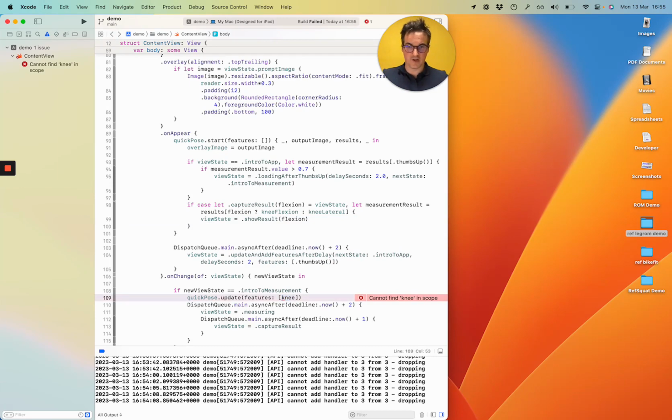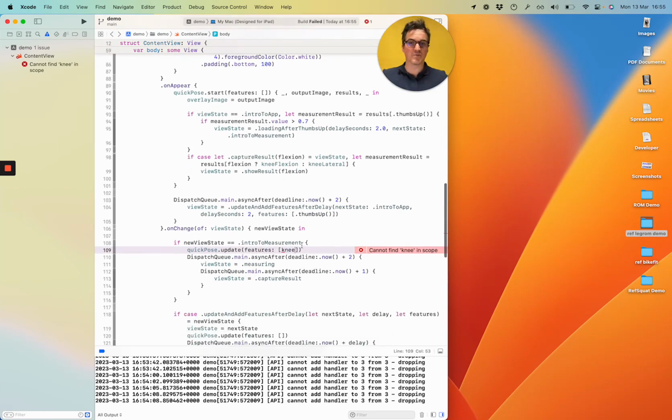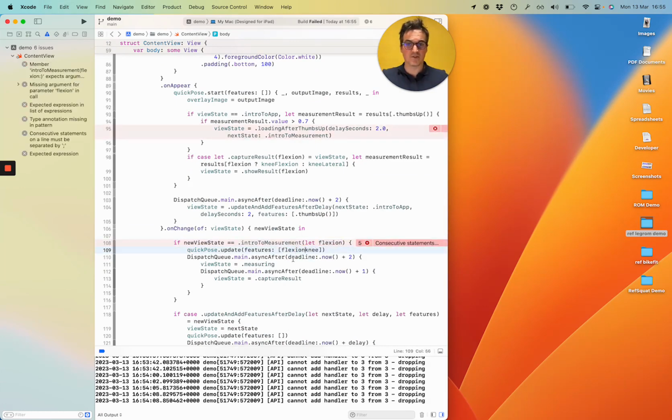Similarly down here, this needs updating. The intro to measurement needs to know if it's flexion or not. It's sort of just a big conditional change any time a feature goes in, any time a feature goes out.